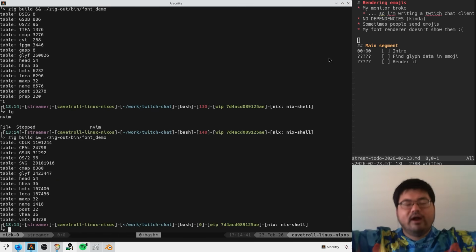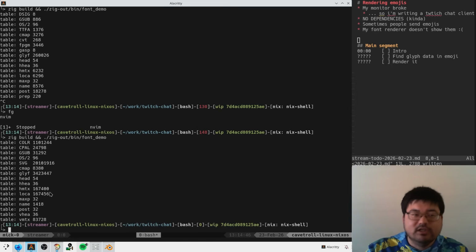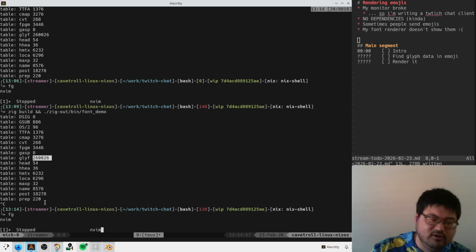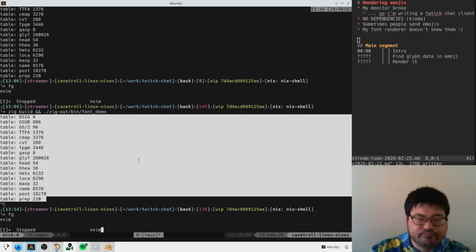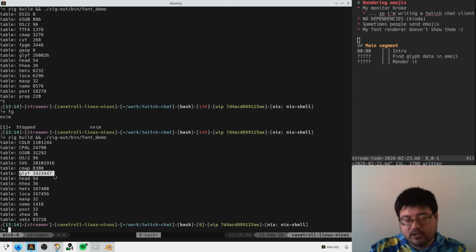So the font file is made up of a bunch of different tables with information in them. Like the glyph data that we had for the letter T and stuff like that, that was in some table titled glyph. And you can kind of tell because this guy is an order of magnitude bigger than all the other tables in there. If we look at the Google Noto emoji font, there seems to be some glyph data, which is quite large, which is interesting. Maybe that's for fallback, I'm not sure. Maybe the glyph data is still used in some combination with the other stuff.